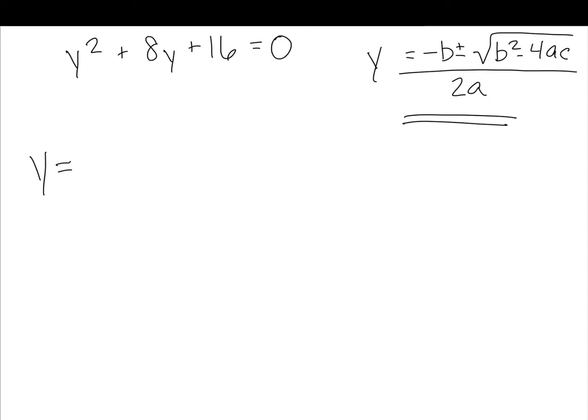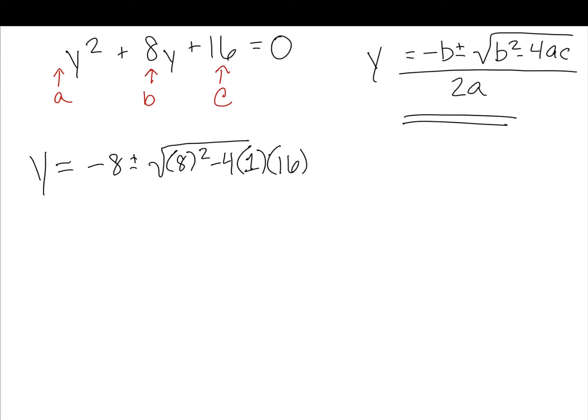And simply plug in numbers to find what y is equal to. So what we need to recognize are the coefficients in this expression. This is a, equal to 1. This is b, equal to 8 in this equation, and this is c. So when we plug in numbers in the quadratic equation, y is equal to negative b, so negative 8 plus or minus the square root of b squared, so 8 squared, minus 4 times a, in this case an understood 1, times c, and this c is 16, all over 2 times a, which is again the understood 1.